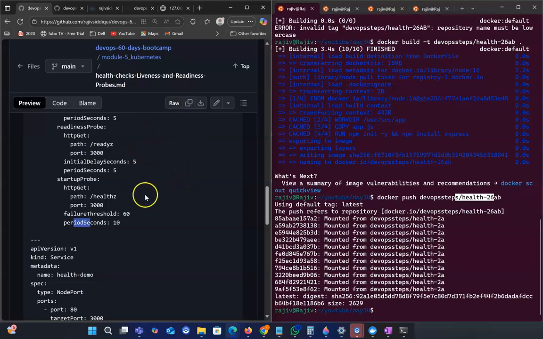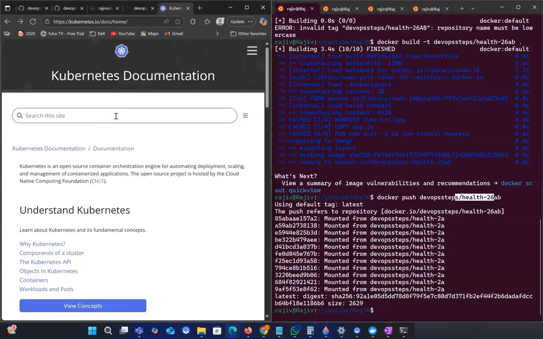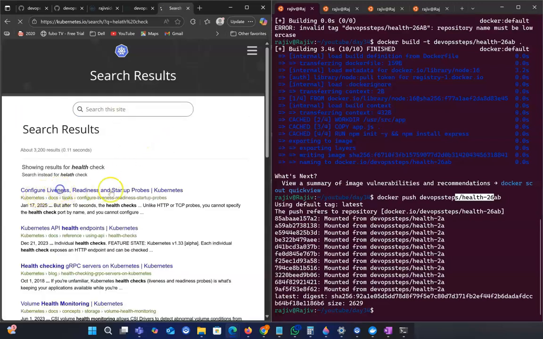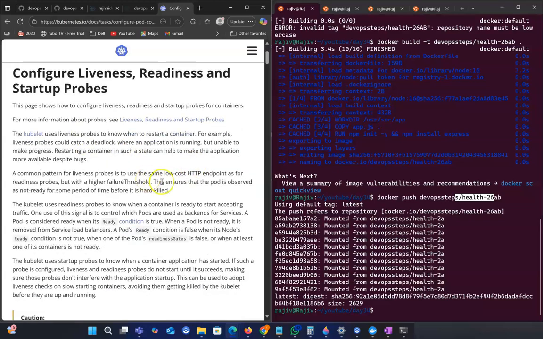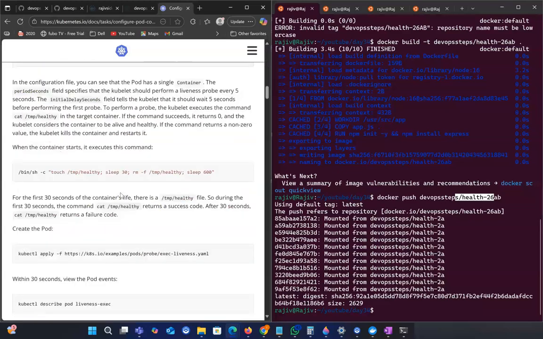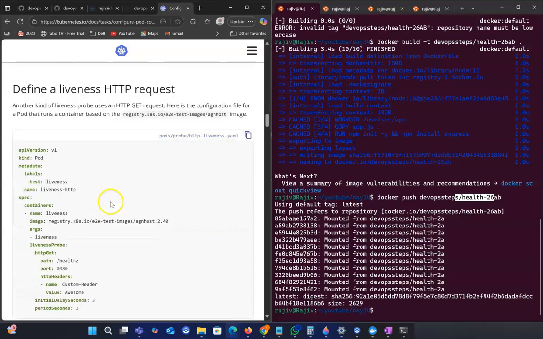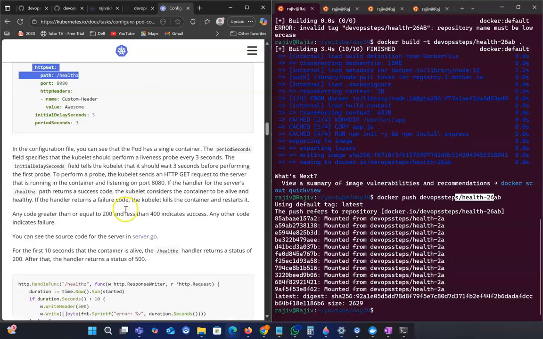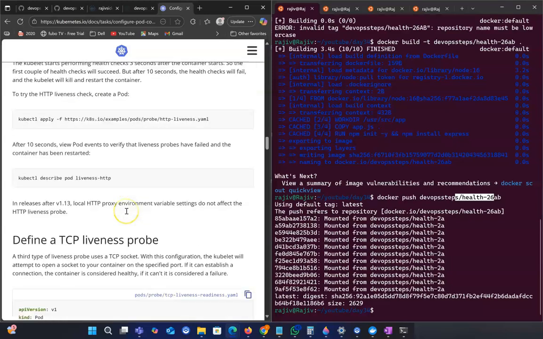So let me open the documentation. This is the basic documentation. If you type health check here, you can see Configure Liveness and Readiness Probes. There are lots of things you can find here. There are 3 ways we can basically use it. HTTP GET is one of them, and that is the most popular way.